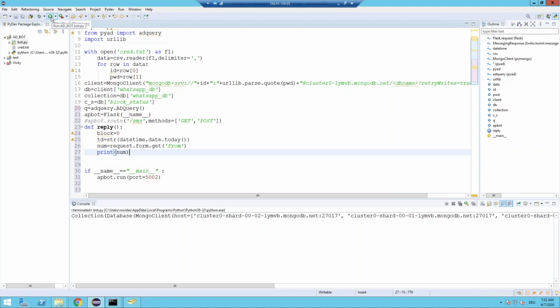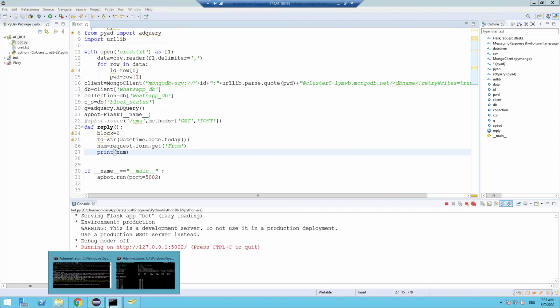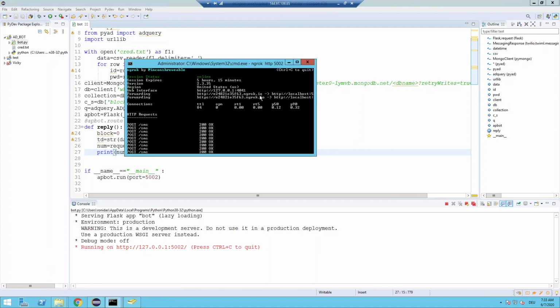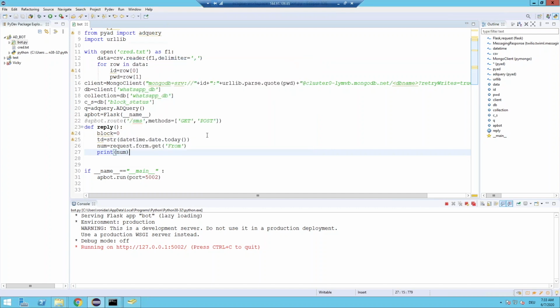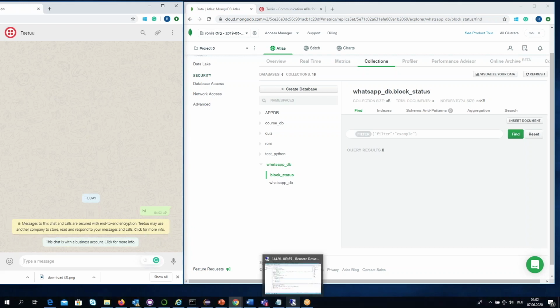So this is running on port 5002, and my ngrok server is also running, and I have already configured this ngrok host in my Twilio sandbox. I'll show you guys at the end as well, but all of you may be familiar with this, because I have done this multiple times in every tutorial. So don't worry, I'll show you now. I'll just write something here, and we'll see what is happening. Let me write hi here. So just write hi, and I should get my number here.